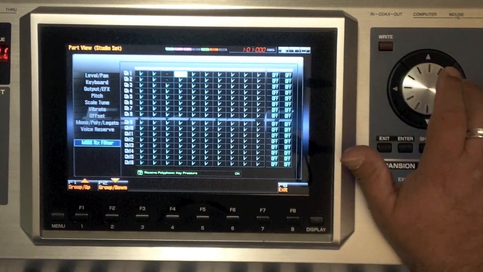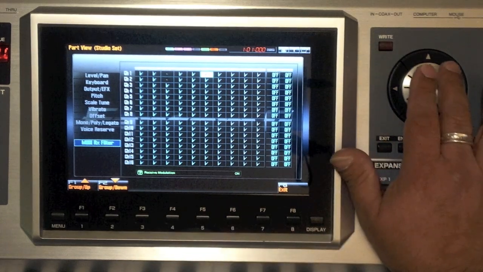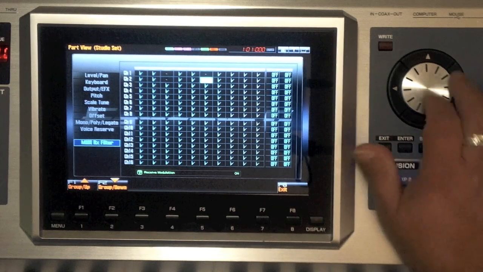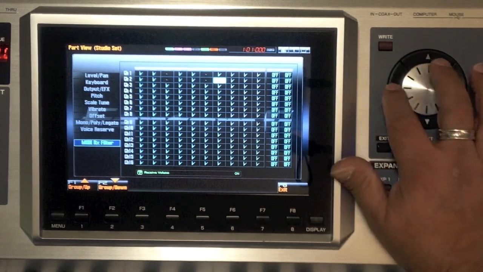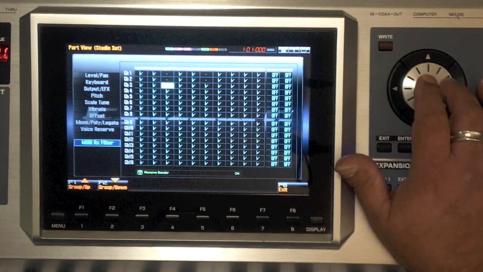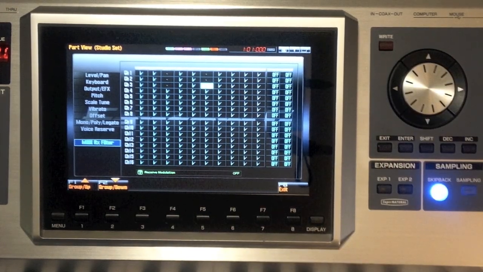Okay, now I might want to use my modulation also for my lead, so I'm going to turn it off in my electric piano and Morningstar again. All right, and let's do the same thing with the bass. We don't want the bass to bend or mod, so I can have that going. So I'm using my pitch bend right now, and nothing's happening.